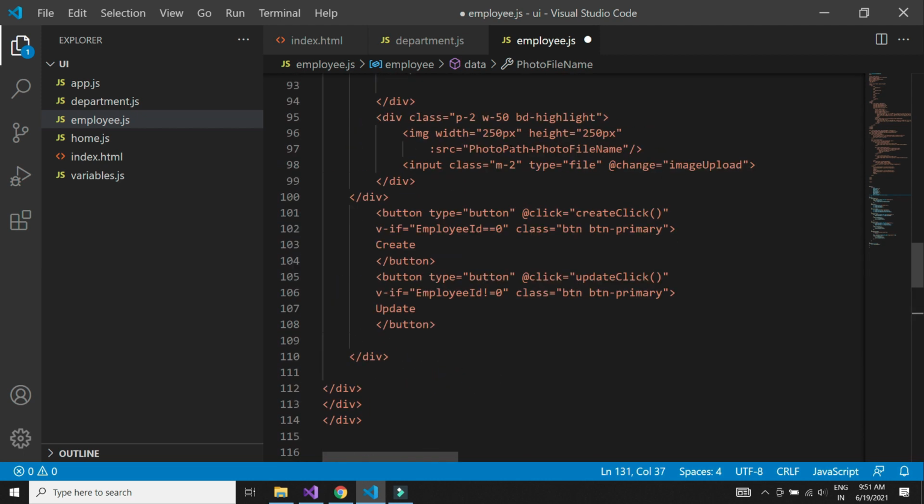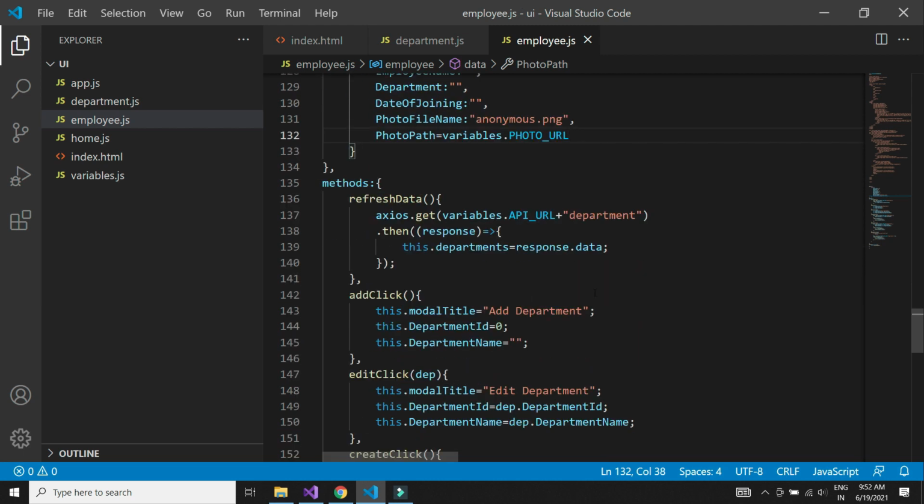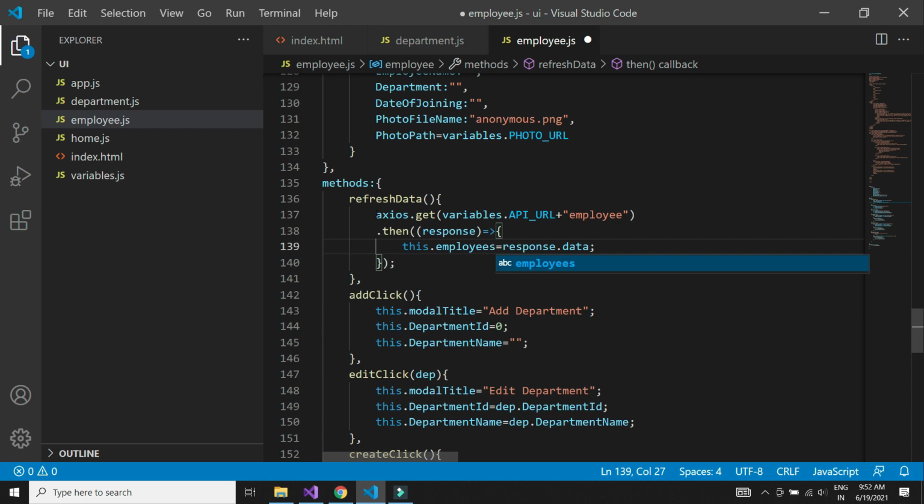The photo path is already defined in variables.js file. We will use the same. In refresh data method, we will refresh both employee and department's array.